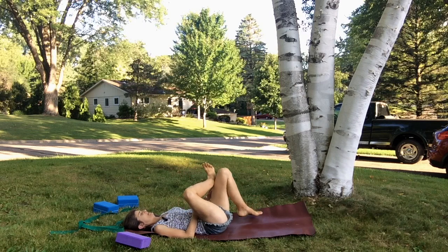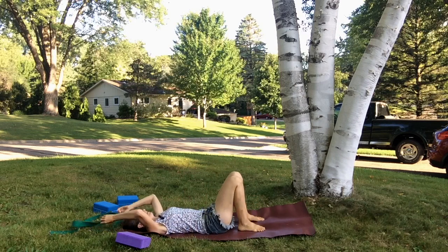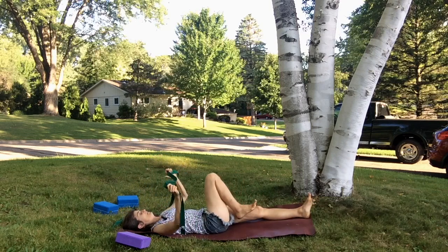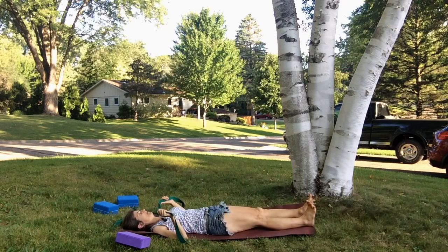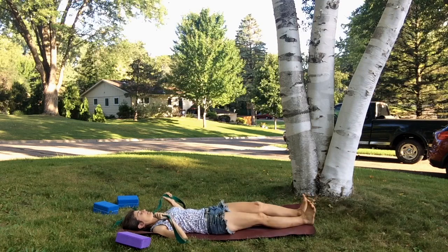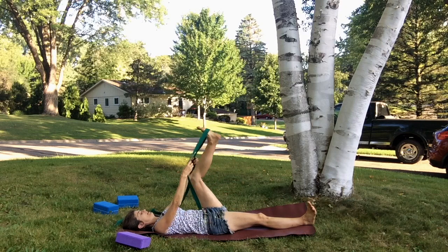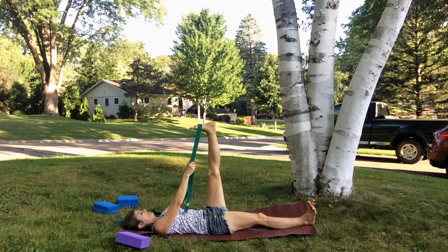And then release. And since we are here, it's always good, I think, for almost everyone I know, maybe it's not good for some people, but pretty much everyone I know, to stretch out the back of the leg. So bend the left knee into your chest, swing the strap around your foot, extend your left foot up and away, reach through the heel, shoulder blades down your back, let your jaw soften, breathe.